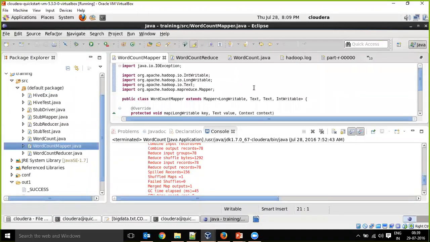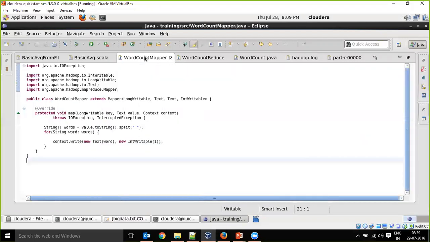So for showing you this example, I have set these things up on my Cloudera Quick Start VM. So I have this VM. I will guide you through the setup of these VMs and everything from the coming sessions onwards.